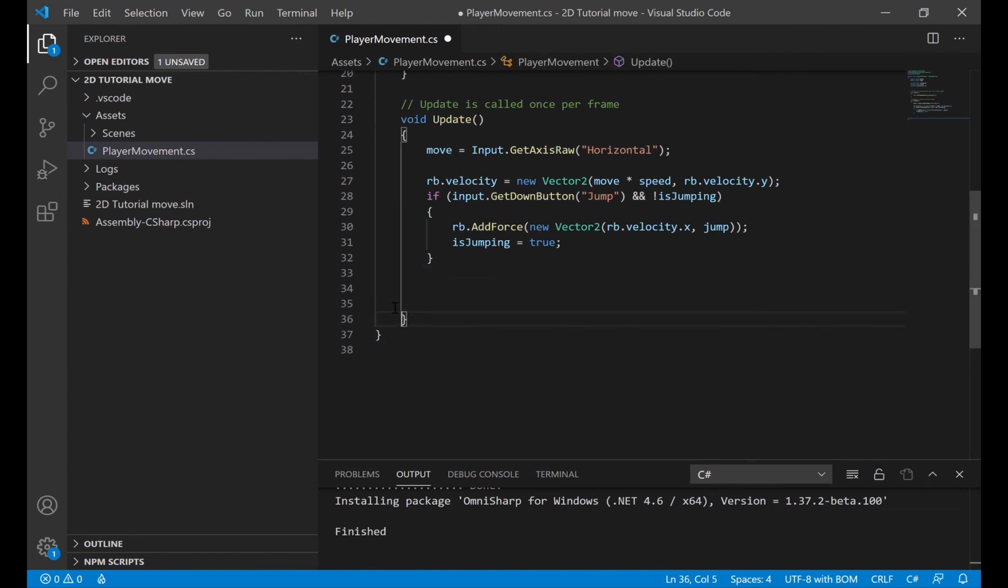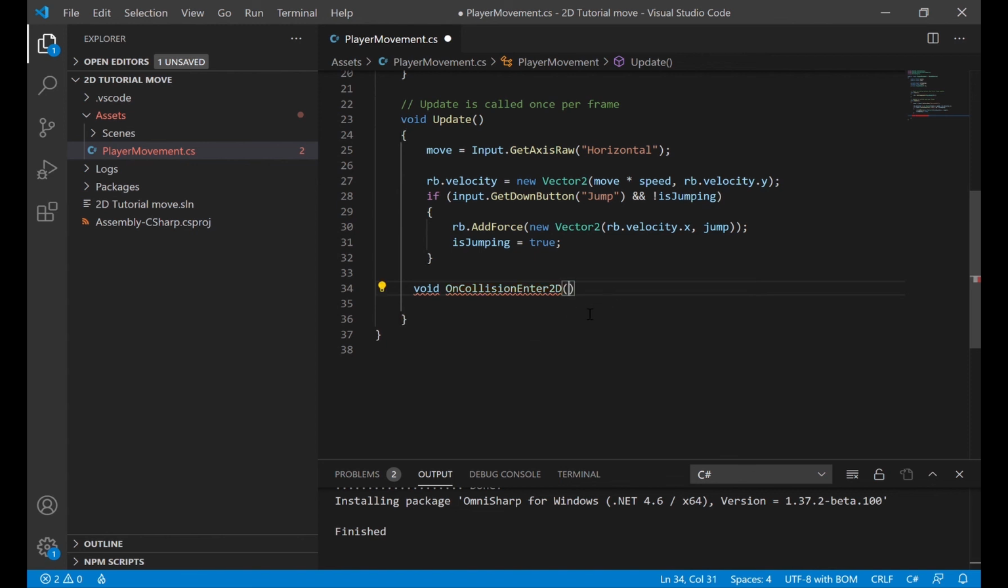So here, we want to create a new void. This isn't like void Update or void Start. It's void OnCollisionEnter2D. So when you collide with a certain object with a tag. And that's why we added our tag for the ground. There's an automatic way of doing this, but I want to teach you guys the manual way.